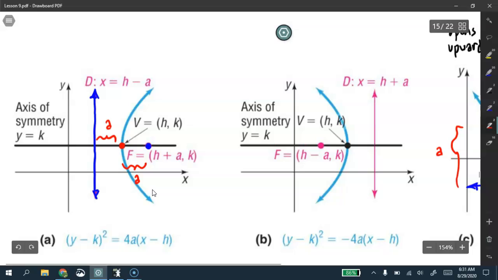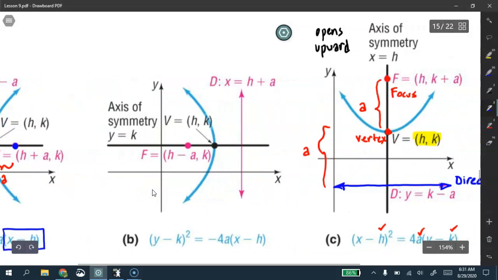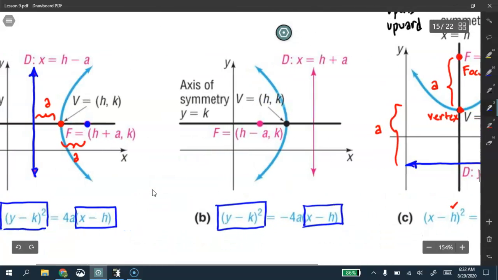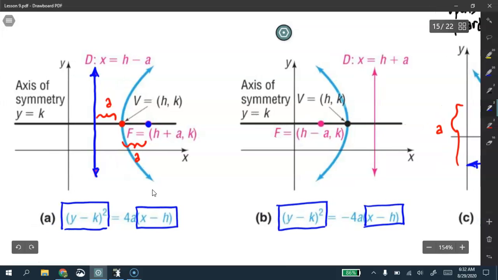Okay, so I remind you again that when it comes to opening right and opening left, you'll notice that the y minus k term is what's squared, and the x minus h term is the one that's not squared. And it applies the same way for a left-facing parabola. The y minus k term is squared, and the x minus h term is not squared. That is unlike the other two where it kind of swaps around. Now, just one last little note to make is notice how once again, in a left-facing parabola, you've got the negative sign in front of the 4a.